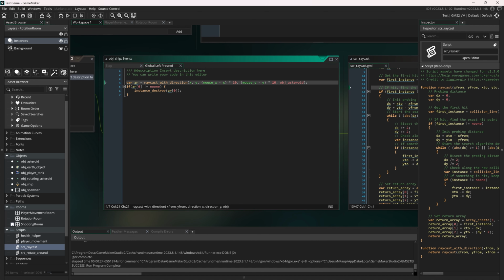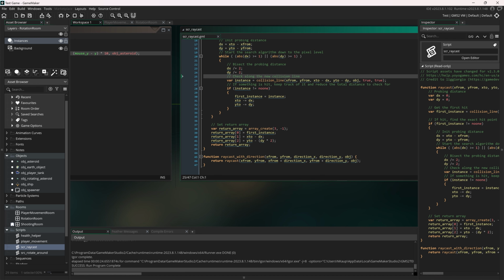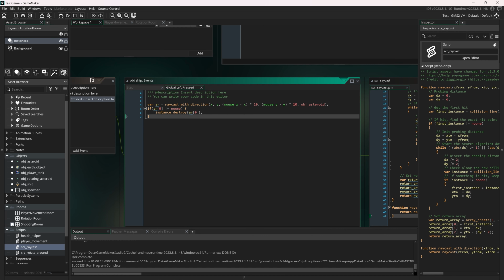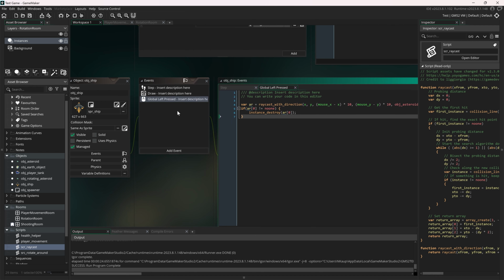So there's a raycast with direction over here, and the direction is just from this position to mouse X, and then times 10, basically just extending the length of this. You can, of course, make any sort of other helper methods right here. It's not that deep, to be honest with you. When you hit it, then you destroy that instance, and there you go. That is pretty freaking cool that works.